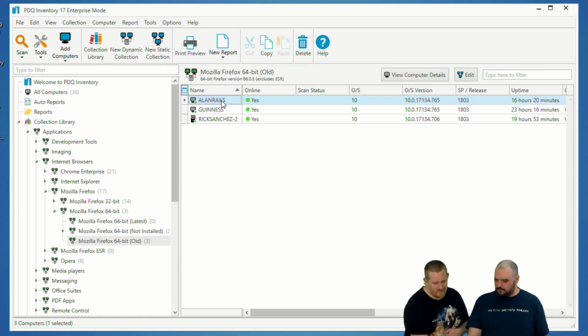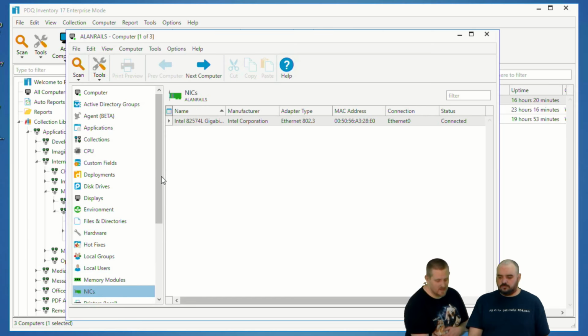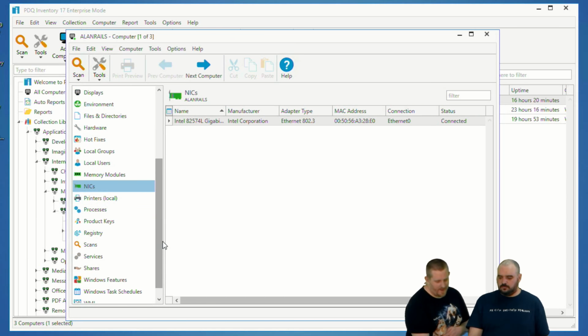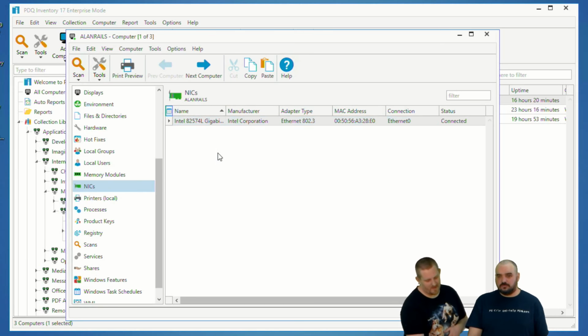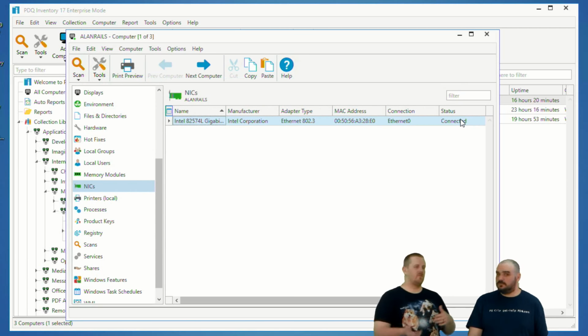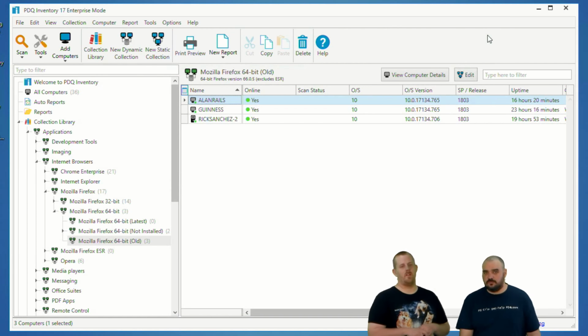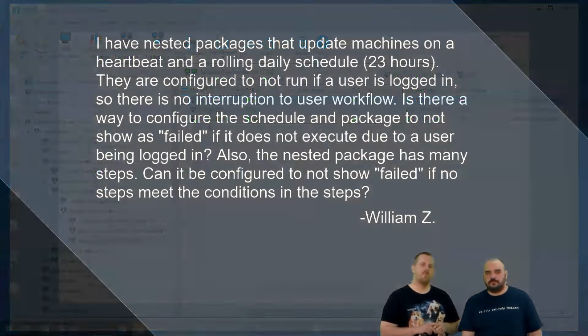The thing that I usually dive into when I'm talking about this is inside the computer details window is the NICs, or let me be terrible and call it the NIC card section. Oh, that hurt. I'm sorry. Any information I want to get that's not the IP is going to be here, because unfortunately that's all the data that we have available. But at least I can start to specify and understand my environment a little bit better. But unfortunately for IPv6, no, nothing super outside the box like that.